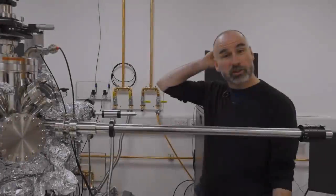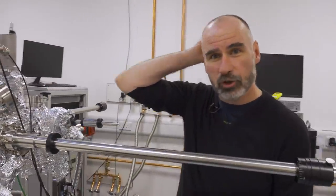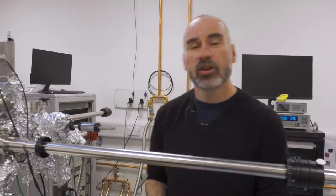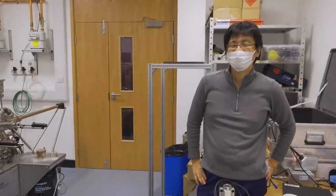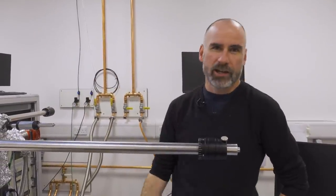So, right, day 45. It's reached its base temperature, which is about 300 millikelvin, which is about 10 times colder than the deepest, darkest depths of the universe, because the cosmic microwave background radiation is around 2.7 K. We have Yutaka visiting us from the company Unisoku, who's the CEO of Unisoku, who has played an absolute stormer, has been incredibly good, and another magician like Thomas in terms of getting the system up and running, training us on how to use it.